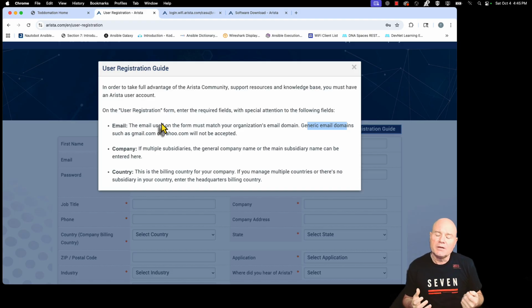Now, here's if somebody already provided you access to an Arista environment, specifically say CVaaS, which is CloudVision as a Service, to manage equipment, or if you have access to CVP, which is CloudVision Connected Universal Edge, you can log into the Arista web portal more than likely with those credentials, especially through CVP or CVaaS. So if you have that account, attempt to log in with that. If not, use a business account, maybe your work email or something similar.